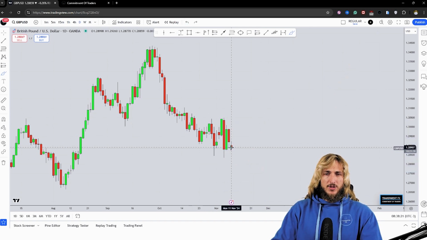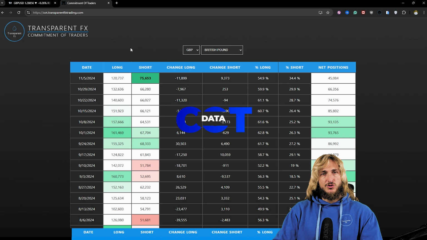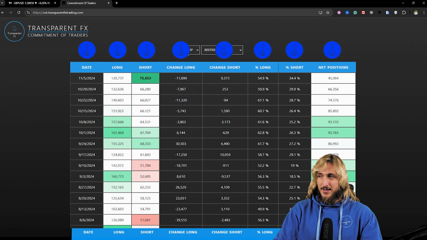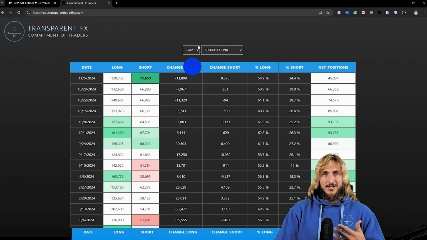Now, why do I think that there is the possibility, in my opinion, to see a push lower? Because if we go and see what we have when it comes to the commitment of traders, so what the big players in the market are doing, and we look at the data precisely for the GBP, the first thing we have to keep in mind is that if we're looking at the data for the GBP, we're actually already looking at GBPUSD, because all currencies on the spot are traded against the USD.